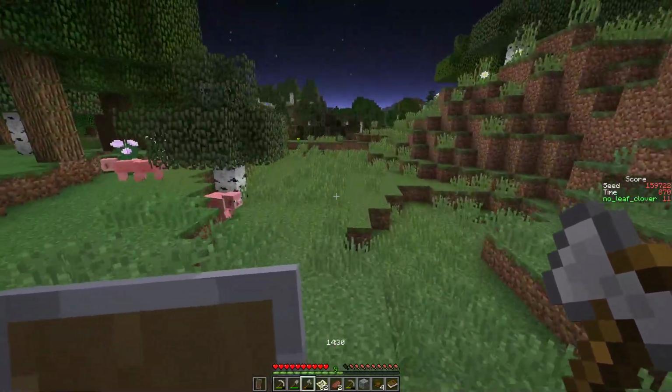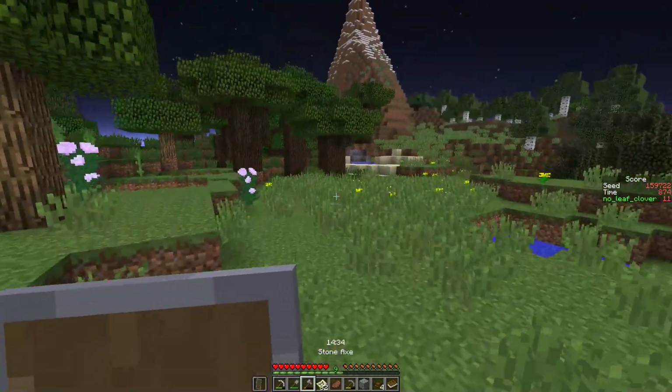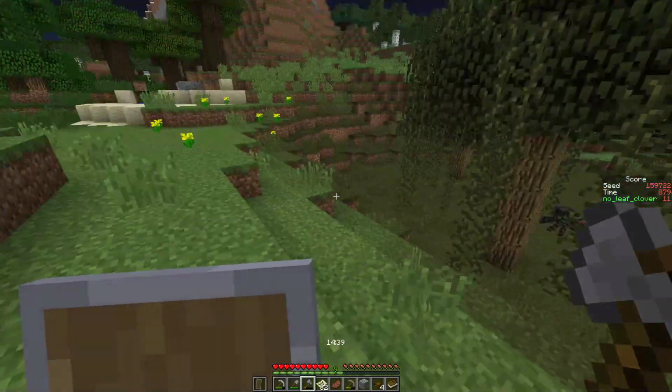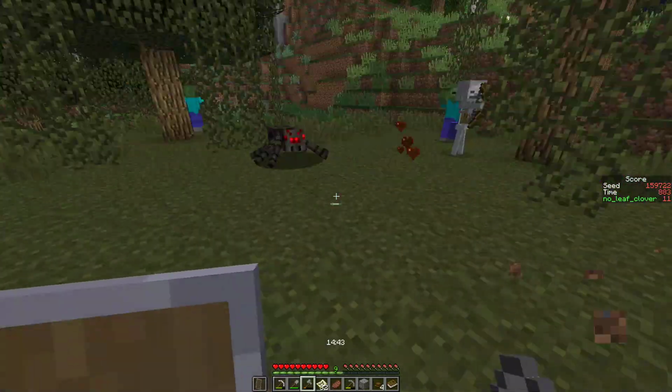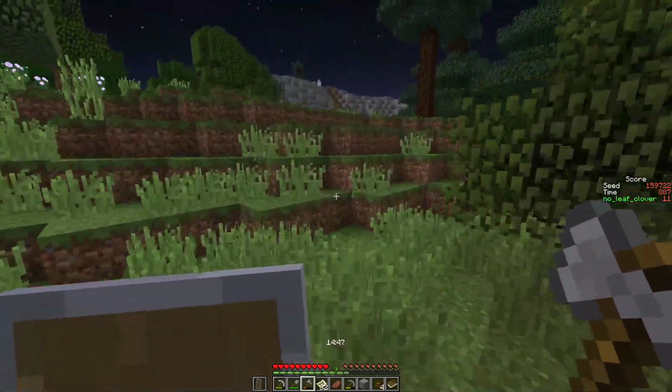There's more swamp. Just keep running. There's lots of swamp here. Man, yeah, there should be a slime. Should not have said that probably. But I did say it. There's a spider eye, that was easy. Surprisingly easy.